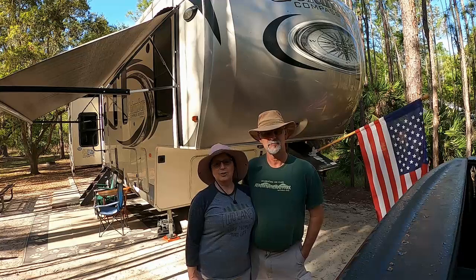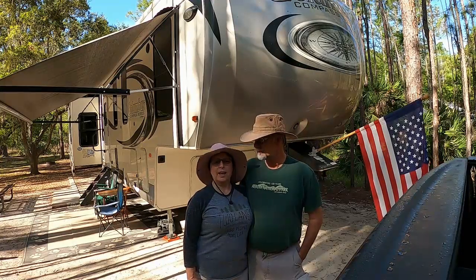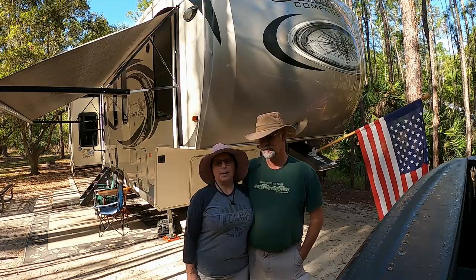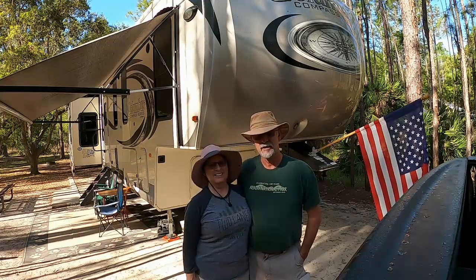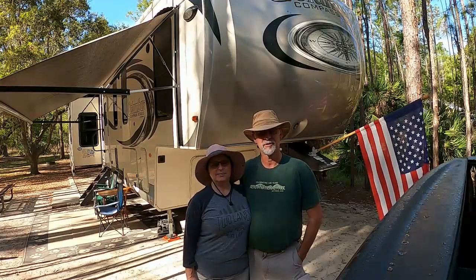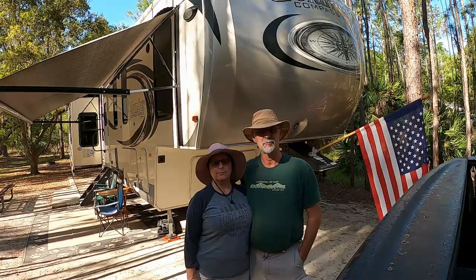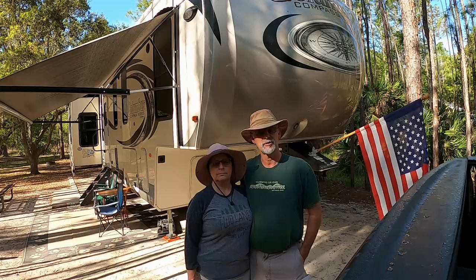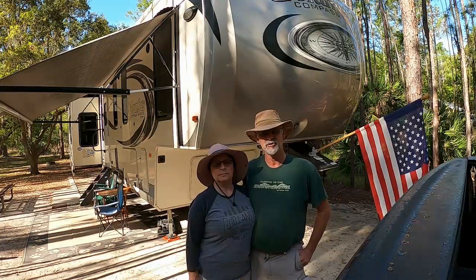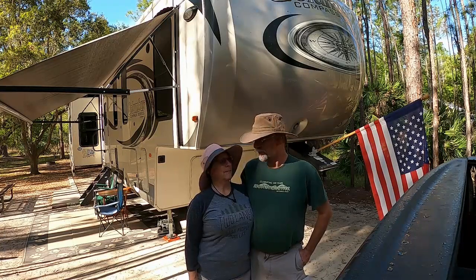This is actually a nature preserve with about 1,551 acres and they have about 50 something campsites. In addition, we're going to show you something that they have that I think is unique — they're called family campsites. In just a little bit, we'll take a quick tour around the campground, show you some of the amenities that they have here and talk to you about the park more.